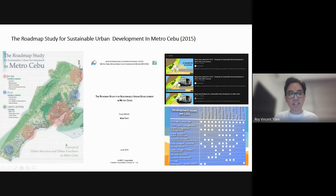The current form is that Cebu City, Mandaue City, and Lapu-Lapu City will be the work centers, the CBDs, if you will. And then hopefully the form or the design these cities will take will be connected to transit-oriented development. We didn't have time to talk about the 15-minute city today, but we'll talk about that next week, mostly because I ran out of time to prepare the slides. But the idea is each of these work areas should have proper public transportation.